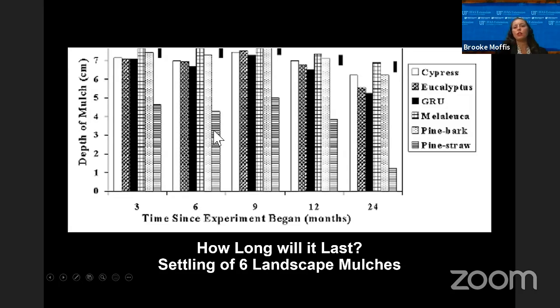So check this out. After 24 months, 2 years, there was very little settling of mulch that actually occurred. This HOA was mulching every single year. After I talked to them, I said, I really think you can get by if you do that thick 3-inch layer, mulching once every 2 years. One of the gentlemen from the HOA said, hey, you actually just saved us $24,000 every other year with that little piece of information. But that's research, and I actually had it to prove it.